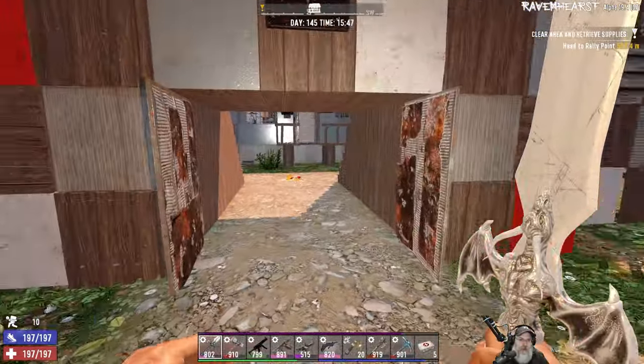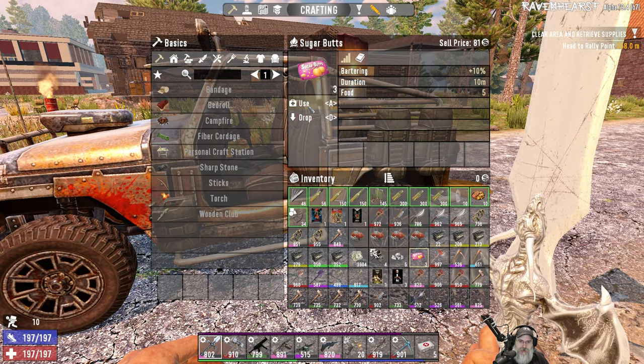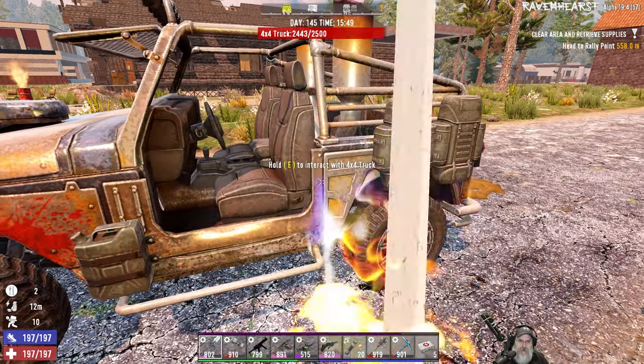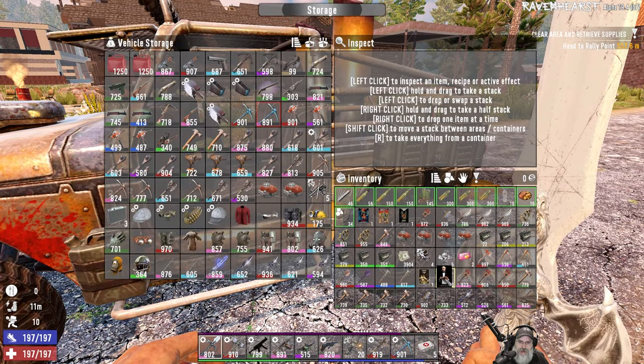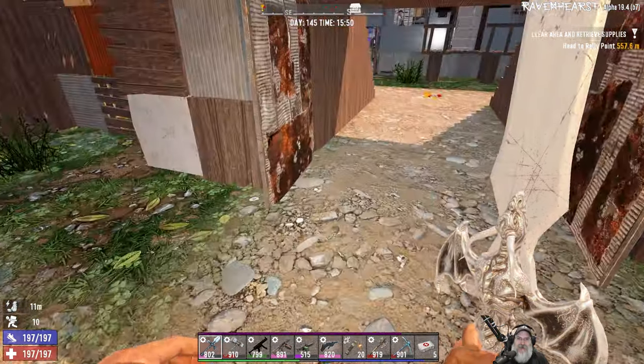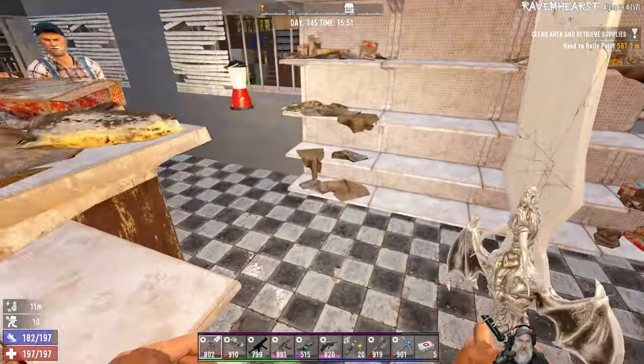Okay, here we are at Trader Dickhead's. What I'm going to do is take a sugar butt. And we are just loaded with stuff. We got so much stuff, it's ridiculous. Let's put the sugar butts in here. Keep in mind too, I've got piles of coin already back at the base.